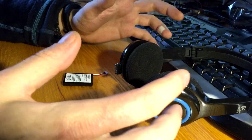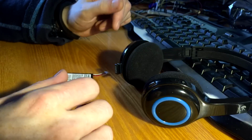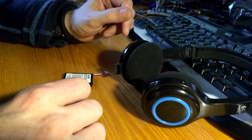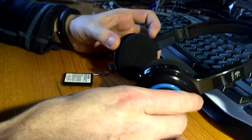Tools I will be grabbing as I go along and need them, because I don't actually know yet what kind of tools I will need. So let's take it apart.